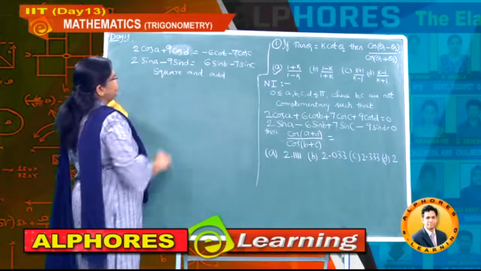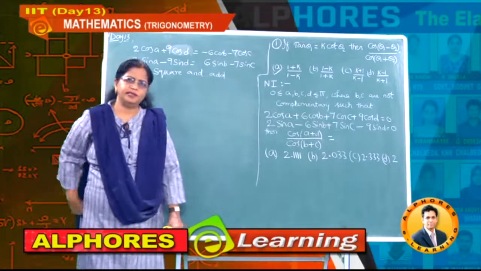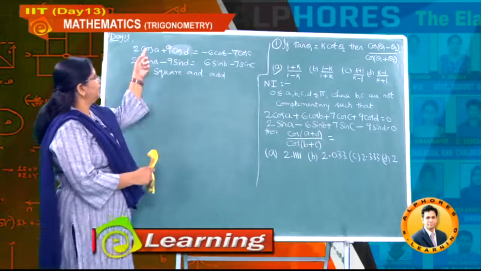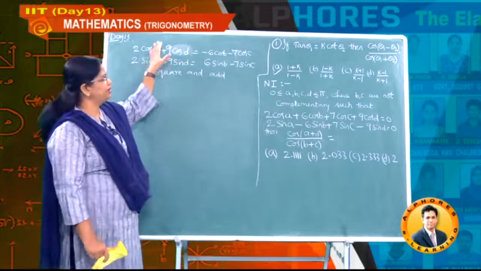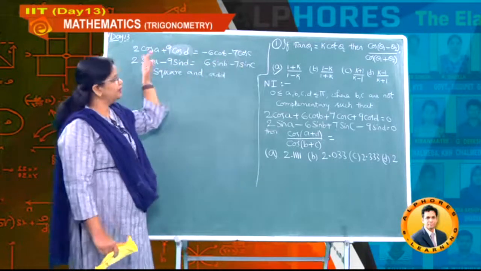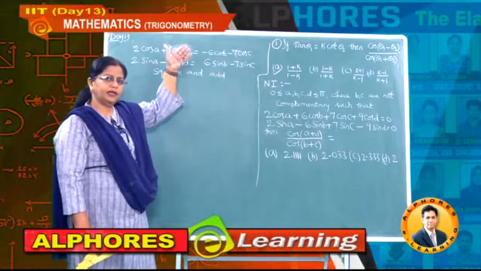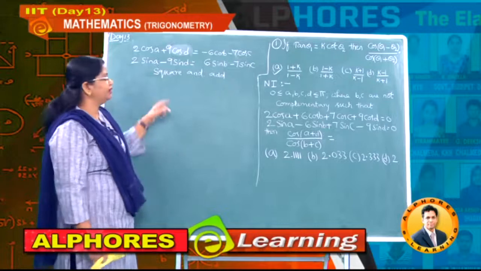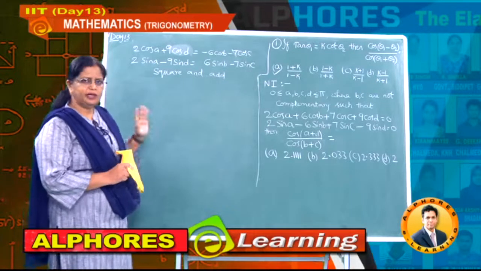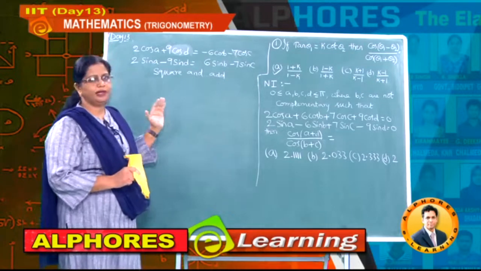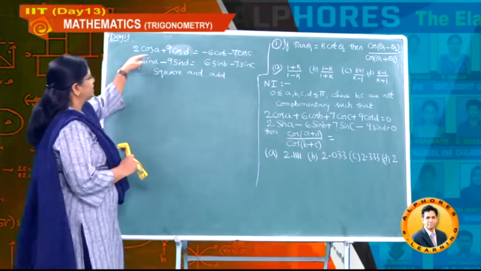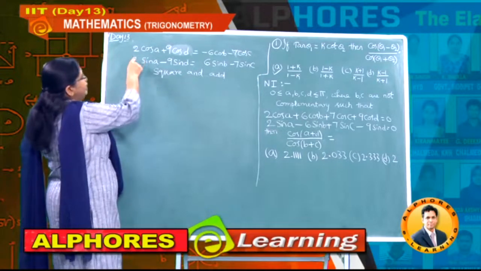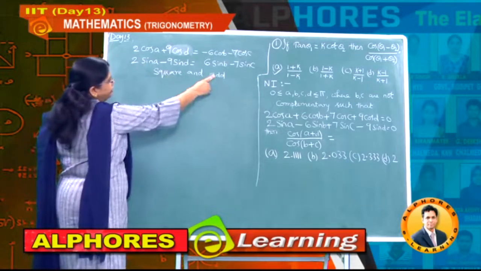Now while doing these kinds of concepts, better students try to write the direct step. Understand? Don't write the A plus B whole square formula, substituting again A minus B whole square, after that this, and then again adding, it takes a lot of time. So you have to practice in such a way that you write the direct step. Very easy, don't be afraid, thinking I can't write in that way. Just look at the board and observe very, very carefully here. These two are the same, you are squaring and then you are adding.